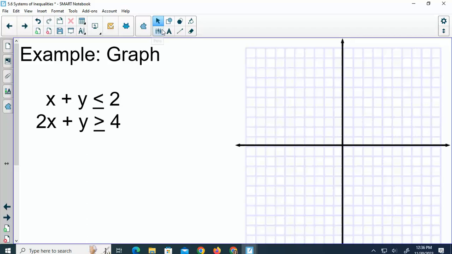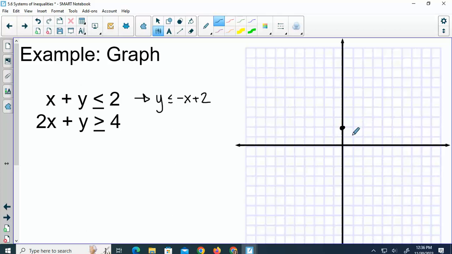What would I need to do to graph that first one? You have to have the exponent or something. Yeah. It's just a line, so we want y equals mx plus b form. So if we subtract the x, then when we graph it, we have a line. The y-intercept is 2. The slope is -1. So you could go up 1 and left 1, or down 1 and right 1.